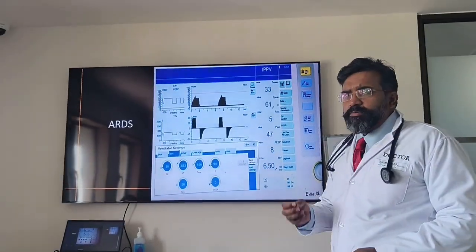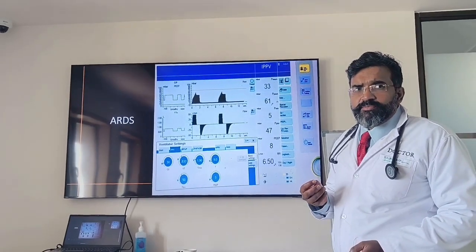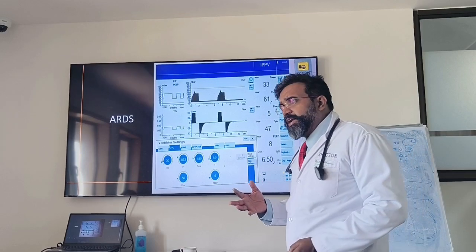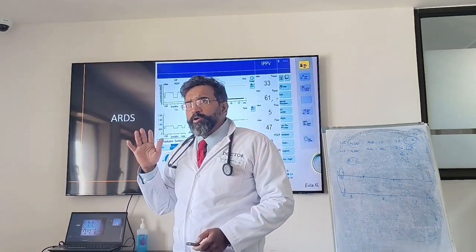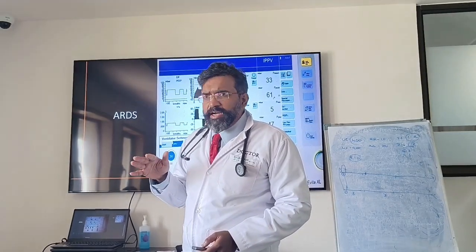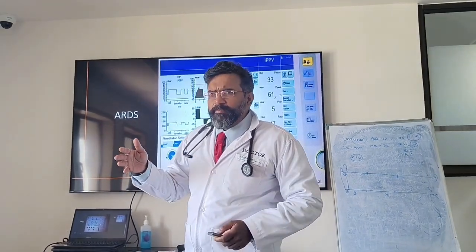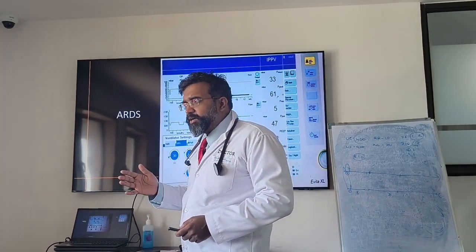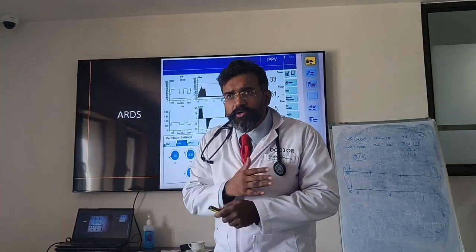Now see what happens with simple ARDS ventilation. There are so many things that occur differently. So what did we discuss for ARDS? We said we want low tidal volumes, we want plateau pressures to be less than 30, 25 is better. We wanted that low tidal volume and we want to keep a high RR because we want to keep the low tidal volume and maintain minute ventilation. So there are so many alterations that occur when you set a ventilator for ARDS.